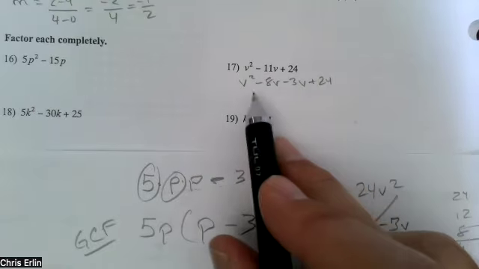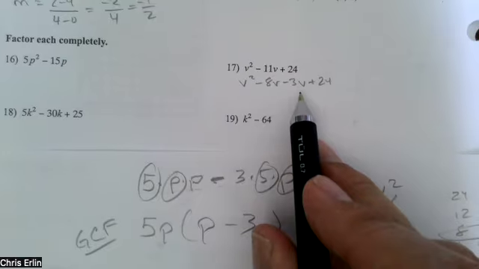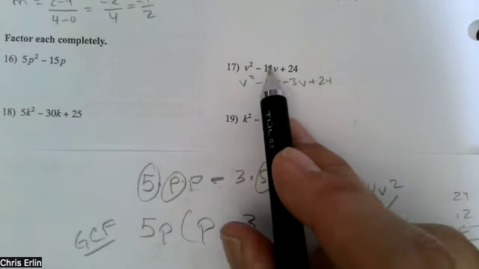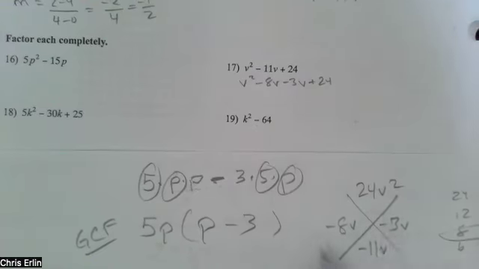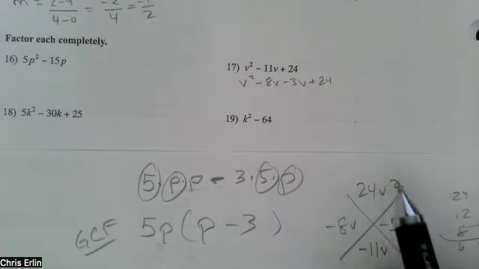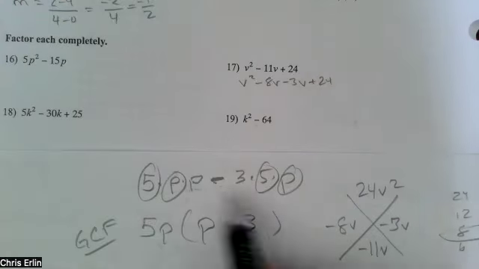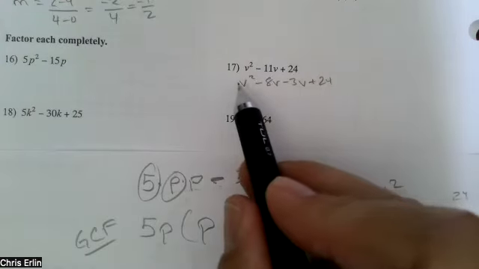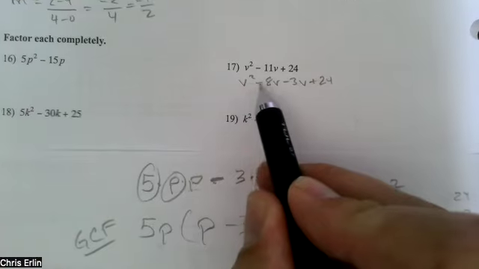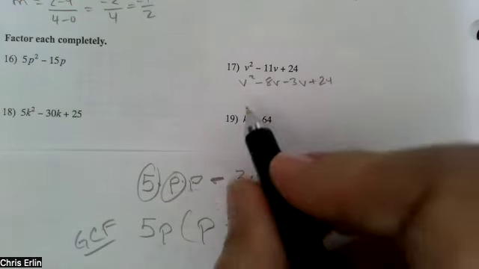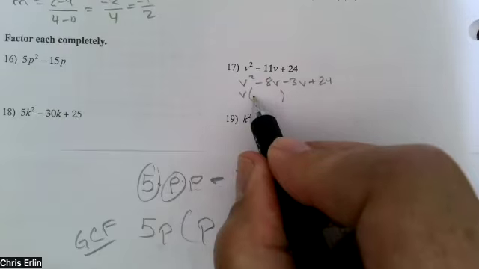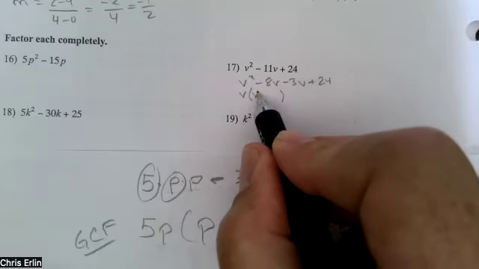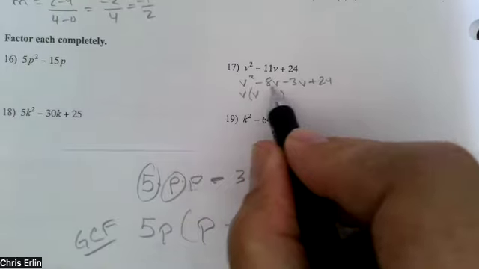Do you agree these equations are the same value exactly? By breaking out the negative 11v into negative 8 and negative 3 that I strategically found down here, I'm ready to factor by grouping. And I'm going to do this same greatest common factor. What's common to these two terms? V. So I'll pull that out. And when I pull a v out of this, what am I left with? When I pull a v out of this, what am I left with?